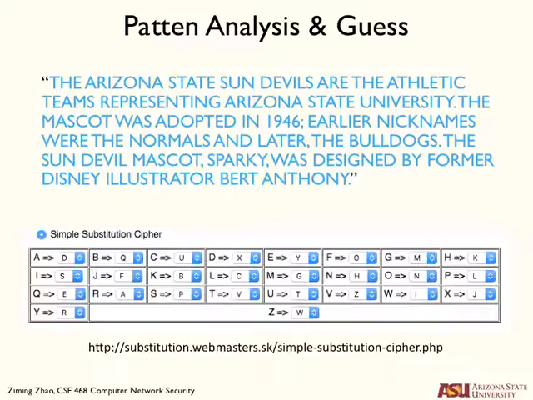So you can see that even though this algorithm is much more secure than the Caesar cipher, because we believe the key space is much, much larger, the algorithm itself is still very easy to attack. It will not take 5 billion years for us to crack this. It will only take maybe 10 minutes for us to manually crack it, or with the help of a computer, maybe 30 seconds. So what is the inherent weakness in this kind of algorithm?